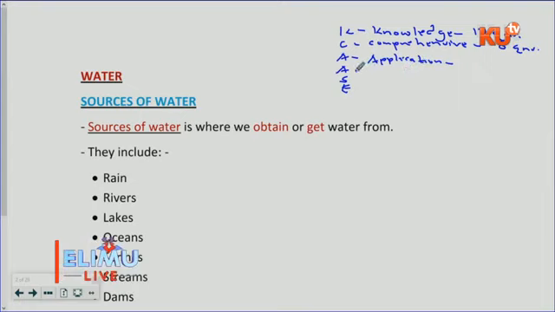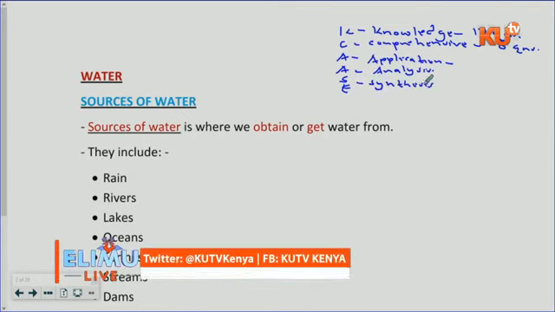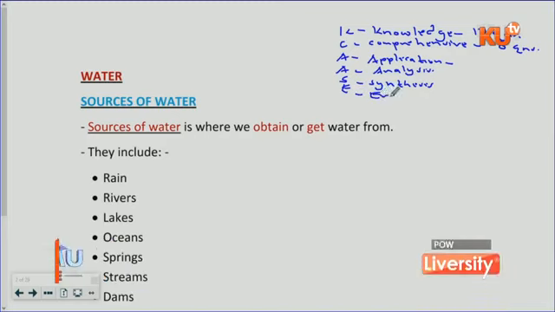The other thing that the examiner looks at when he's testing you is what we call analysis questions. We have got something called analysis. And then the other thing also that they look at is synthesis questions. Synthesis questions comprise those questions that entail Roman numbers. You'll find mostly a question like for class 8, soft water and hard water. Mostly it has got Roman numbers. And then the last skill that the examiner looks at is what we call evaluation.